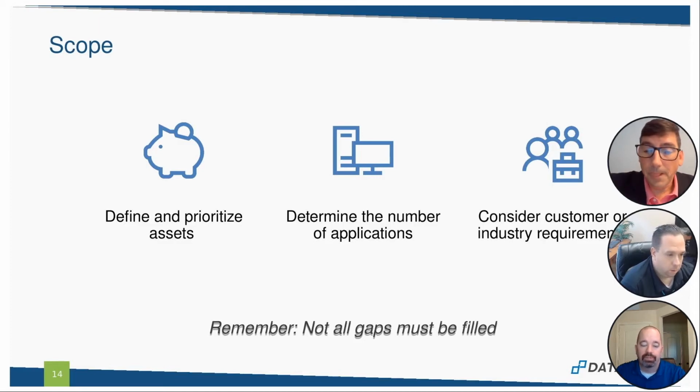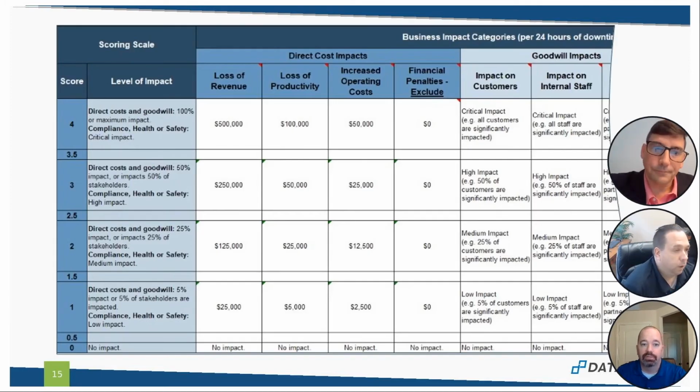So that's a perfect segue into the next slide. We've talked about the elements, the reasons, the costs, direct and indirect, the impacts. So this is sort of a template or an example. It's not really real world numbers per se, but it just kind of shows how these types of things can be put together in a usable format.